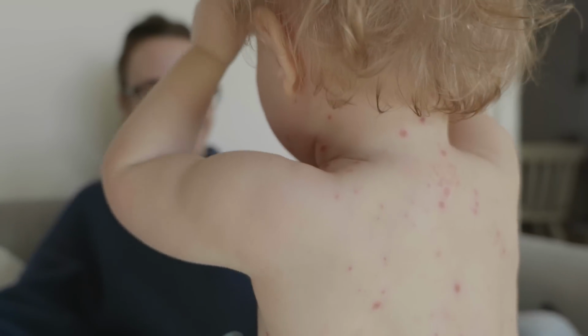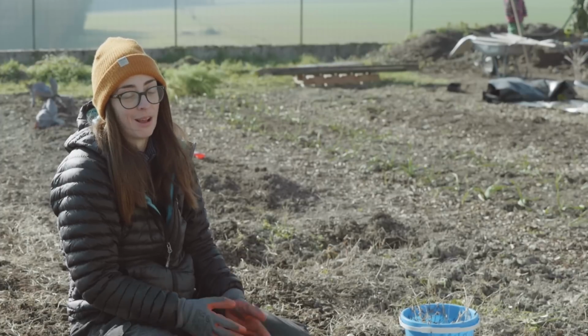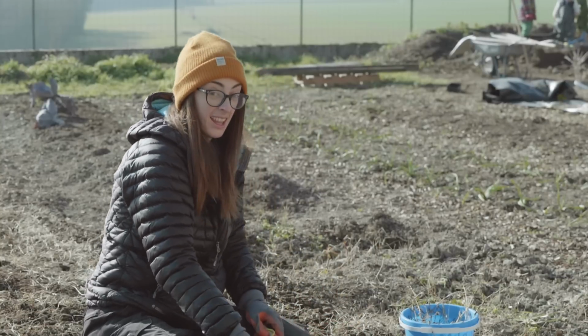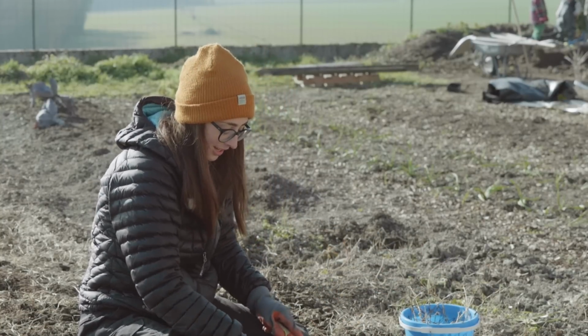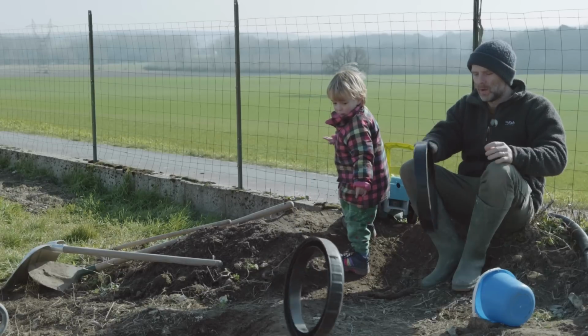That was rough, and then we had a week off, and now chickenpox has hit. Currently only the youngest has come out in spots, but we're just waiting to see who's next and how long it is. So that's another reason for being outside, because vitamin D and the sunshine is really good for helping kill off the virus and speed up recovery, as well as, of course, distracting from the itchiness by doing lots of fun digging instead.